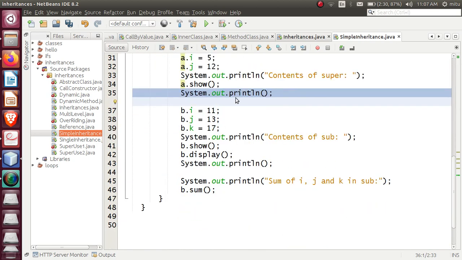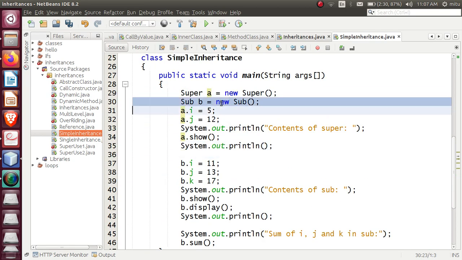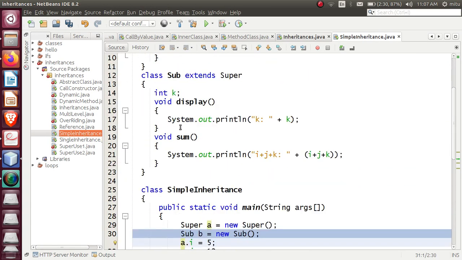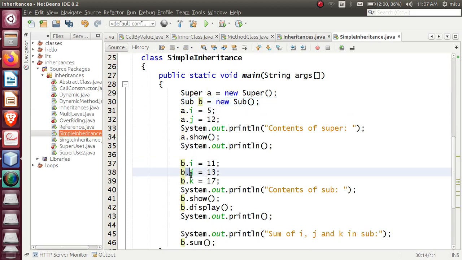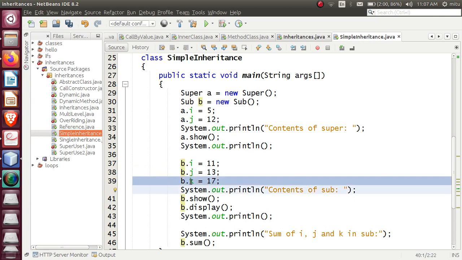Now after that I am creating another object, which is a subclass object. What is the advantage of the subclass object? As I showed, it is reusability. i and j are declared above in the superclass, and they can be used in this class also. So B is the object of the subclass. It can use i as well as j and its own k also. So it contains three variables present inside it. I can reuse these particular properties or variables inside this class.